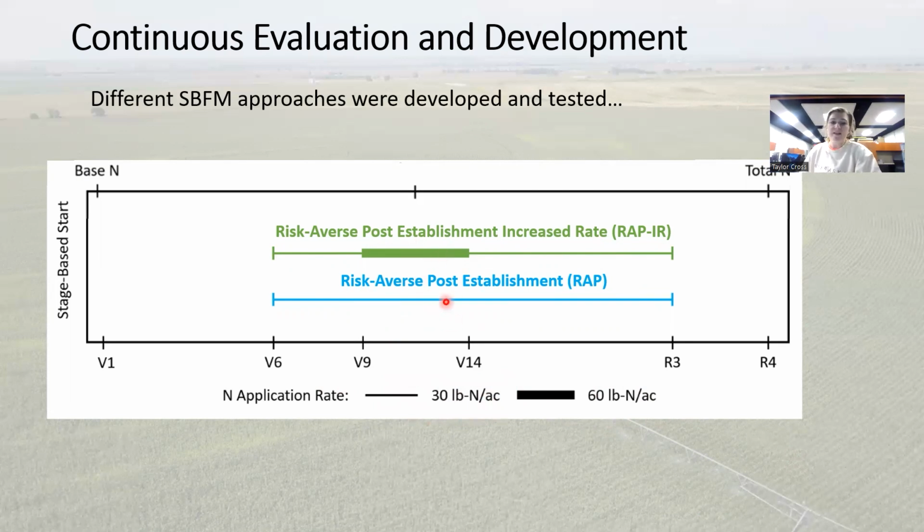So that's the big difference between the two, and the reason is we know between V9 and V14 that corn nitrogen uptake is really intense during that time, and it might actually use all of that 30 pounds if we were to put it on during that time in like a 10-day window if we had a problem with imagery. So this kind of minimizes that risk during this season. So we put on 60 pounds during that time frame.